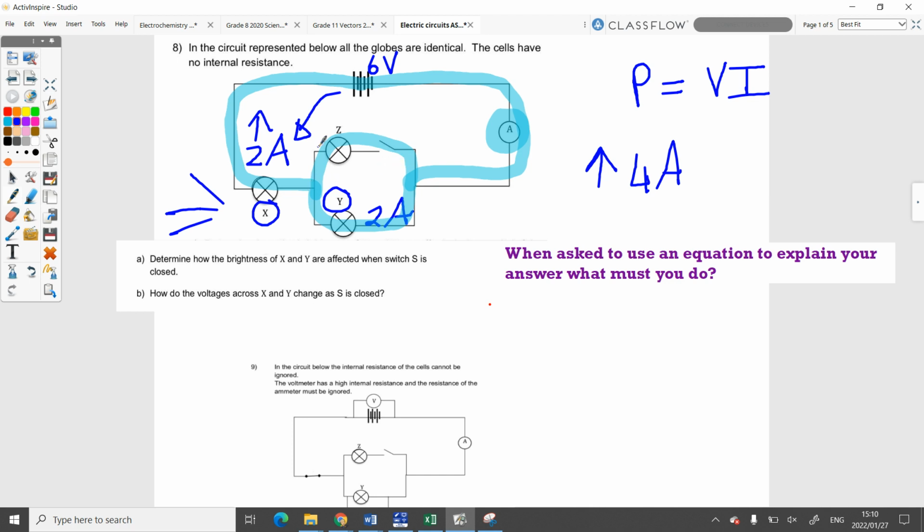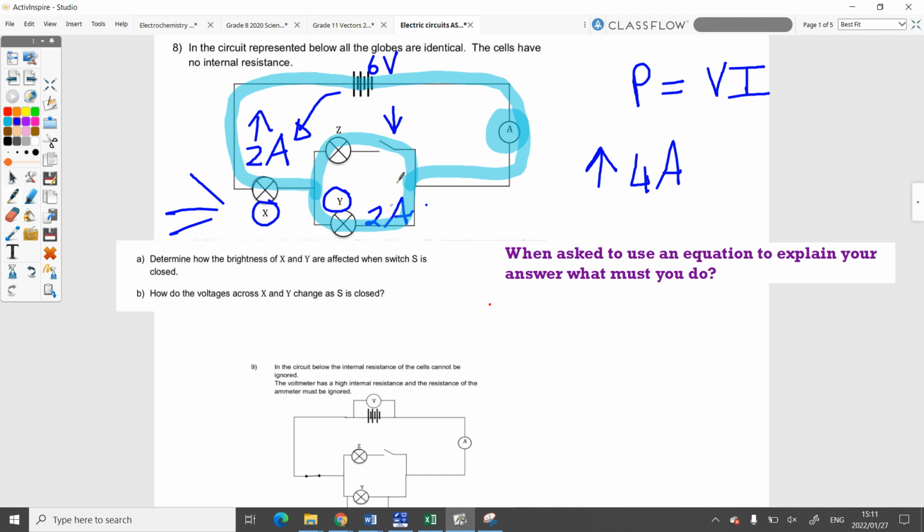Okay. Now for these two here, is the resistance here lower than what it was or higher than what it was? Lower than what it was, you know. Switch open or closed? Closed now. Yeah, the resistance will be lower. Yes, good. So the resistance is going to be lower. So that means here, am I going to use the same amount of energy here than what I'm using here? Or less? It should be less. Less, because it's easier to go through it. If it's easier to go through it, the resistance will be less, so the voltage will be less. So that means these two are both going to be dimmer now.